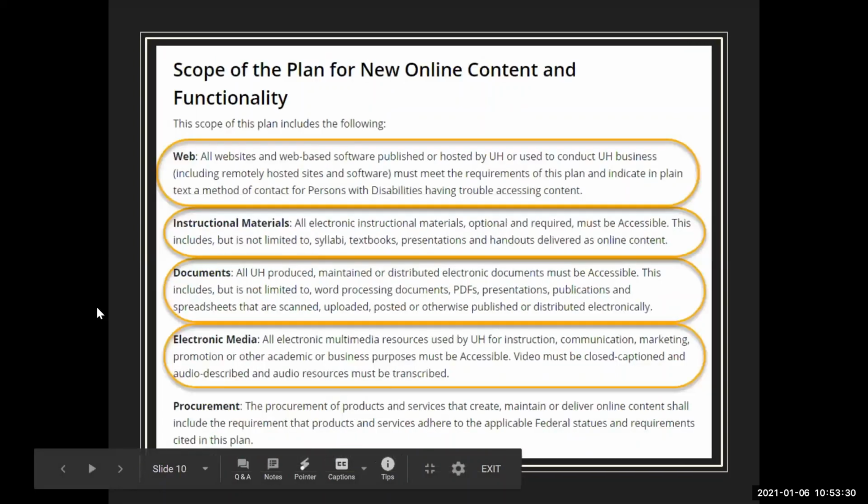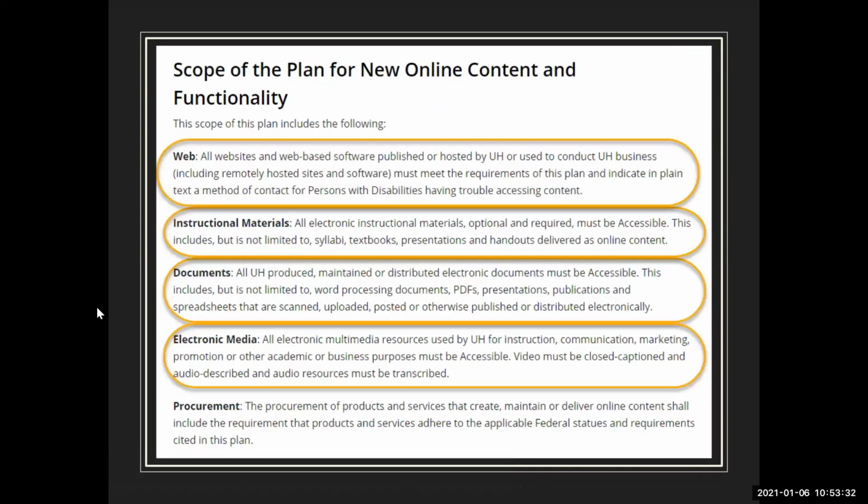That's why we continue to do the workshops. We often get new people every semester, or again, you may need a refresher. So we just want to make sure that we're holding to that agreement as best as we can. Just to give you an idea of what needs to be accessible: anything that goes on the web, all websites, instructional materials, documents, and electronic media.